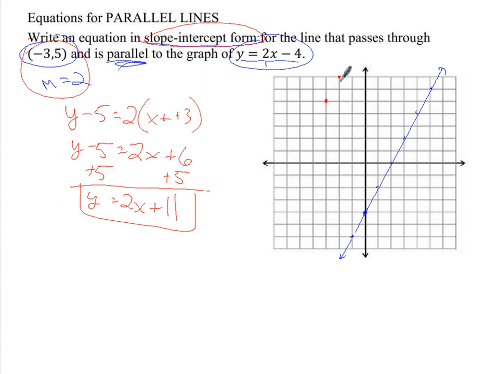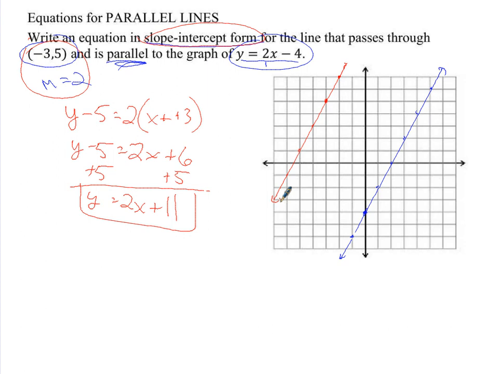Then now I'm on my grid, now I can apply the slope easily. Down 2, left 1, down 2, left 1, and so on, and I'm out of space. That's how you graph this without having to change the scale and without being able to see your y-intercept. It's not a guessing game.